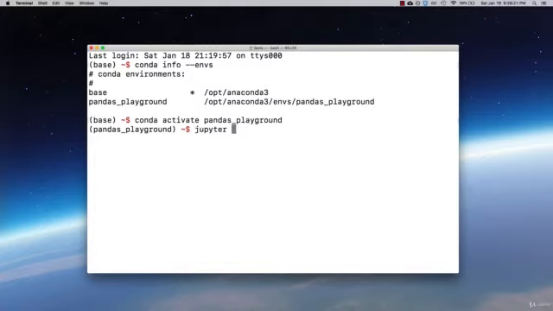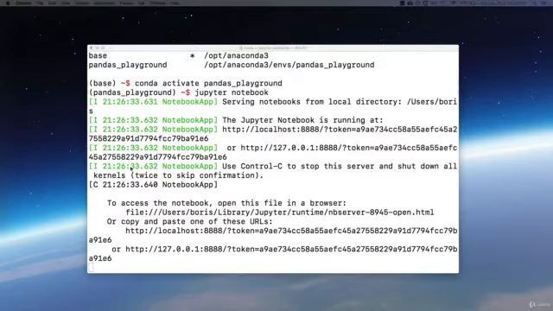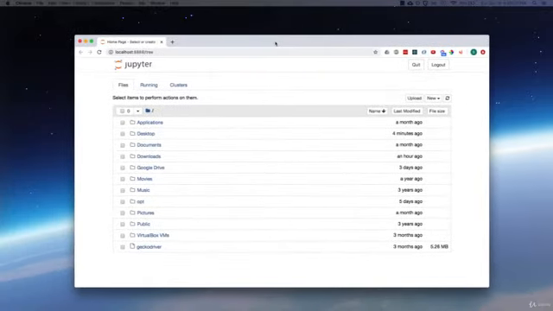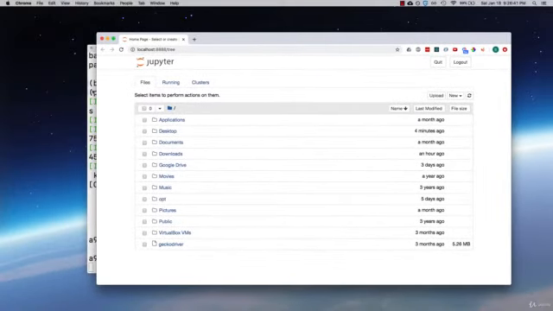Jupyter, then a space, and then we have to write Notebook. Jupyter Notebook. So when I execute this, we're actually going to launch a new browser window. So we'll give it a second, and I'm going to drag it over here from my other screen. It's going to look a little bit like this, all right? And I just want to take a quick second to describe what's going on.